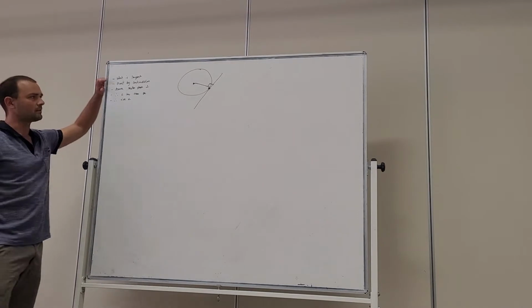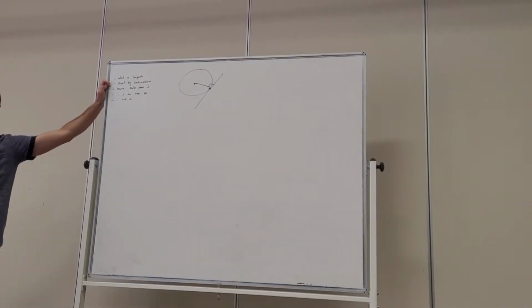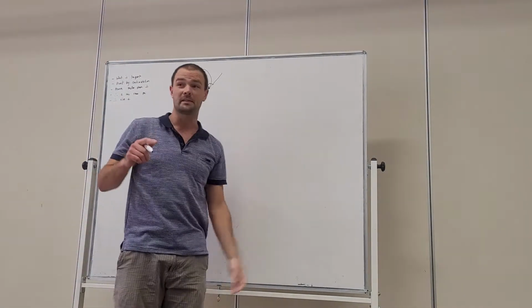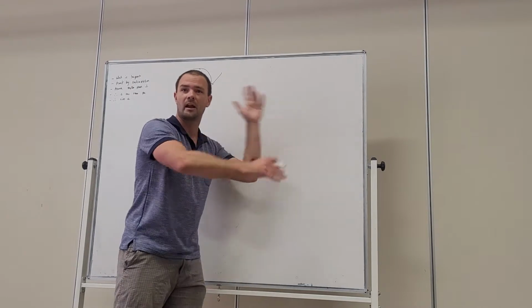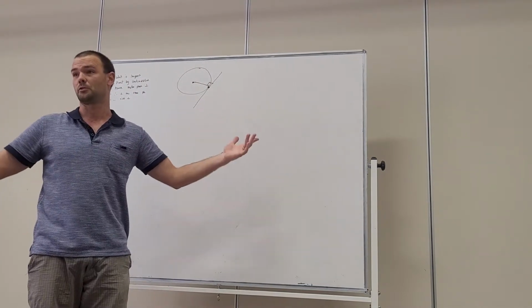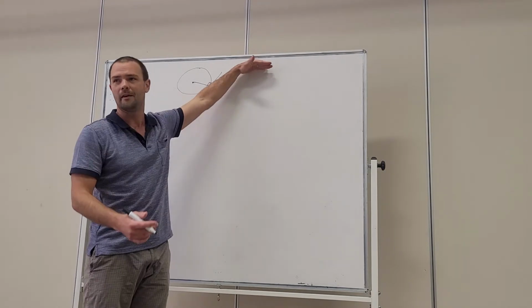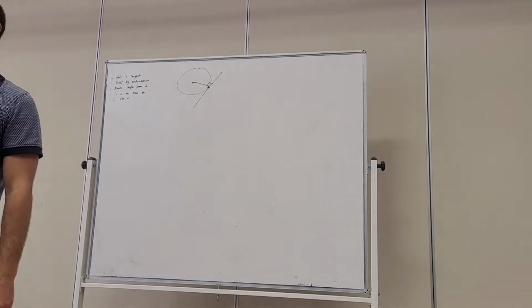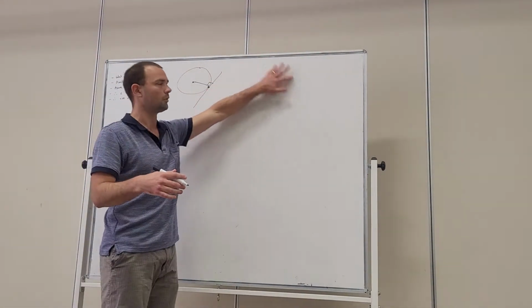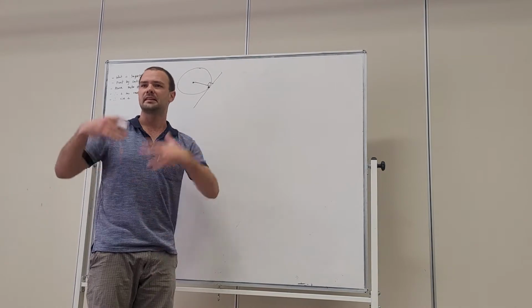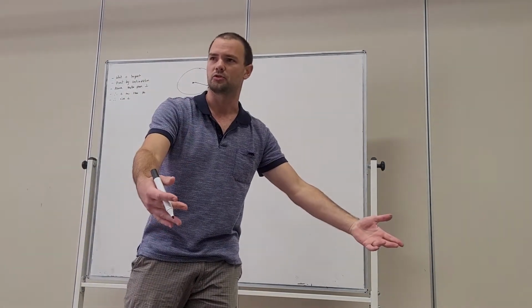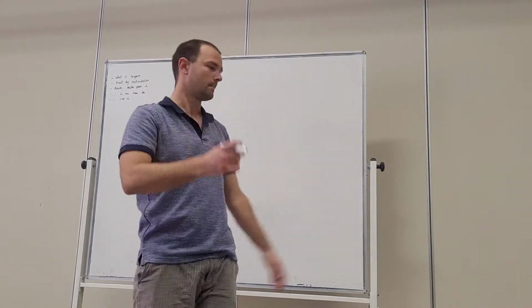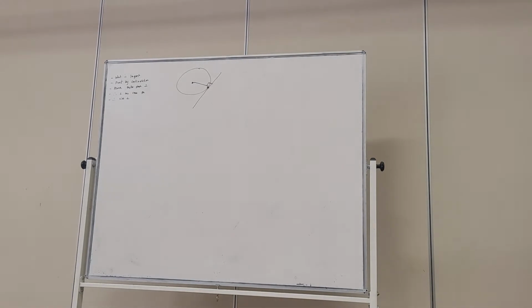Okay, so what we're going to perform here is what's called a proof by contradiction. This is quite different from the other proofs, because in the other proofs we've been starting with something we know to be true, and then rearranging it and discovering something else that is also true. So we're starting with a truth, and then we're coming up with other truths. What we're going to do today is start with a premise that we don't know is true or not. Then we're going to see what it leads to if we assume it's true. We're going to see it leads to some absurdities, to something that's impossible, and therefore it can't be true.